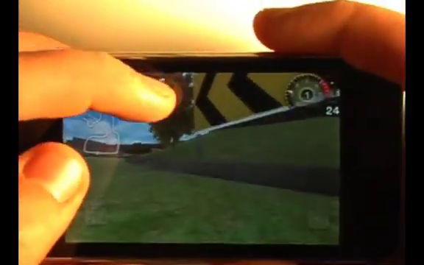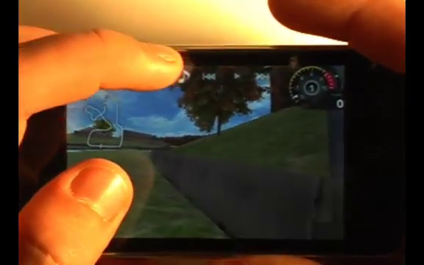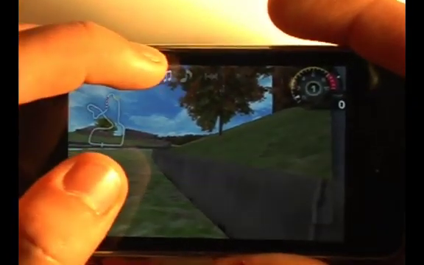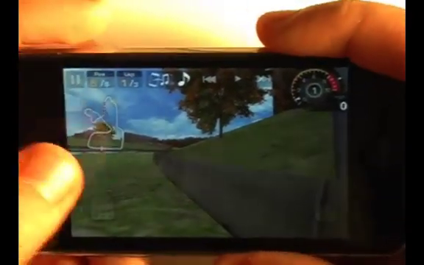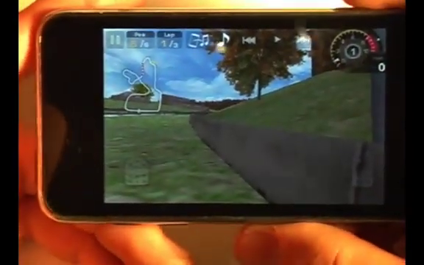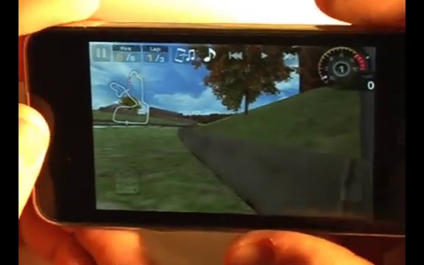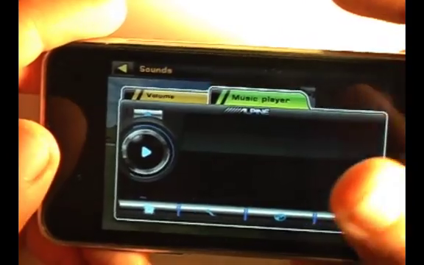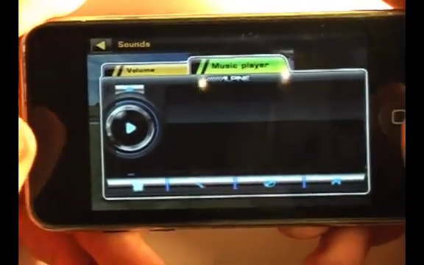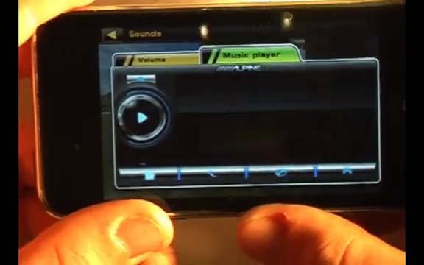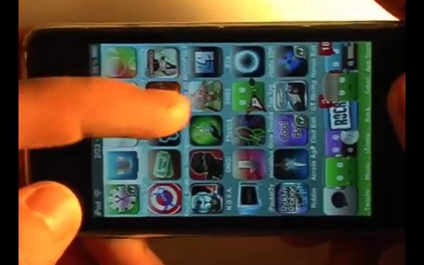And also, one thing that's sort of buggy that I don't really like is the music player that they have. Like, for me, you tap on this and it just kind of lags up the game. Like, it'll pop up a while later, you can see, and give you the options, and you can see there the app just quit. So the music player is kind of buggy for me. I don't know if anybody else had that experience, but I really don't like that about it. I'm just going to cut back into the app.